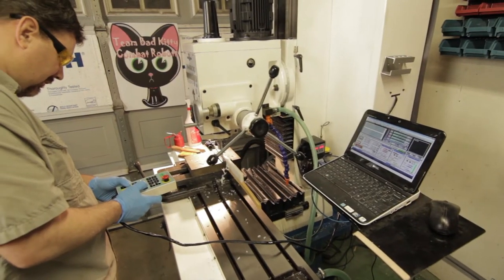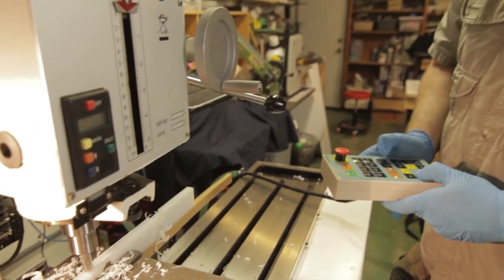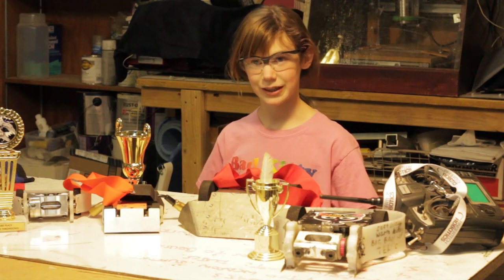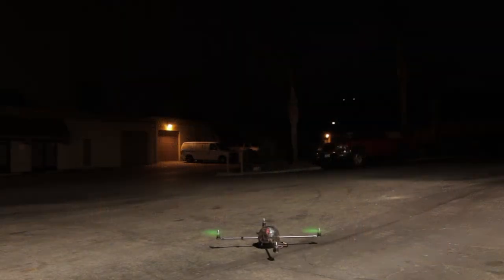I've been working in robotics for nearly 20 years. My primary research interests have been in humanoid robotics and in human-robot interactions, specifically children working with robots. I got into combat robots four years ago when I realized my engineering students didn't have a lot of the fabrication skills required to be successful in their engineering careers. So what are our responsibilities? I'm going to drive Little Kitty, which is a cam-powered lifter, and its main motive is to get underneath the larger robots. To help fabricate the robot and to fix it when it breaks down. I'll be driving our FlyBot. I'll be using FPV to go and find the enemy robot and rain down destruction.